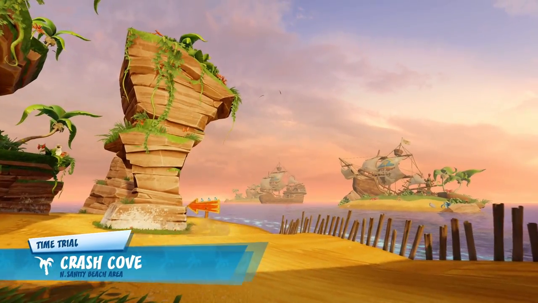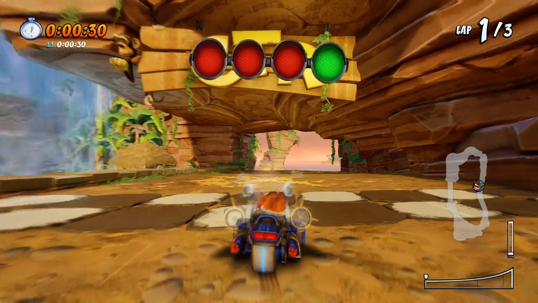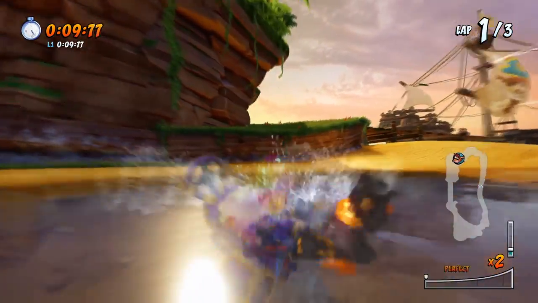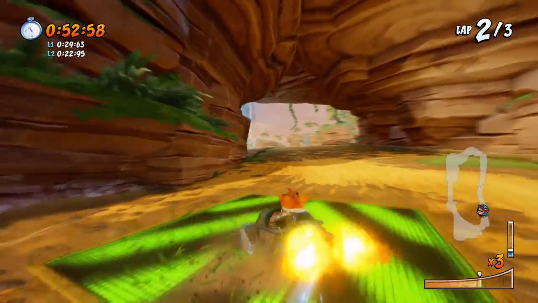Next, we have Crash Cove. Normally, this track would be easy with speed or drift, but with turn or balance it is hell. Velo does make wide turns at the shore area before the shortcut, so you can use that to your advantage. He also takes the longer left path before the finish line.